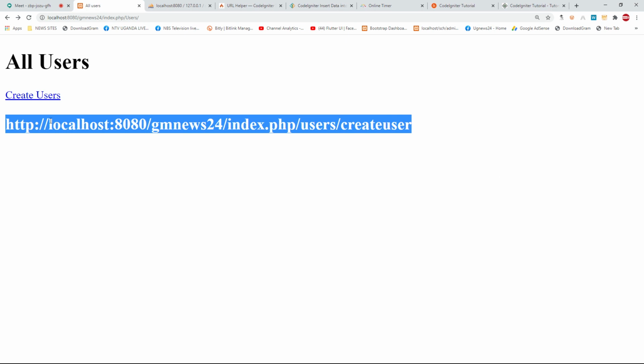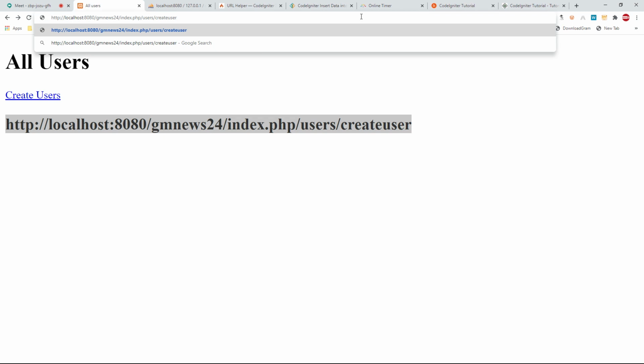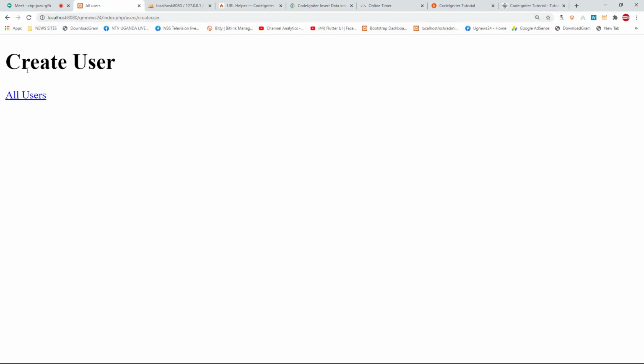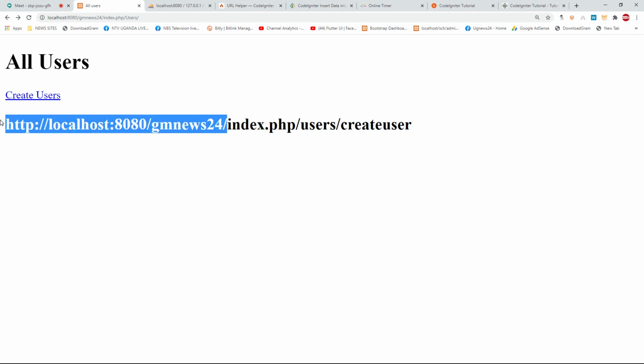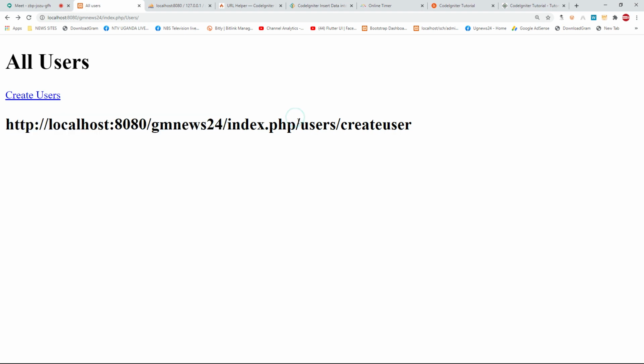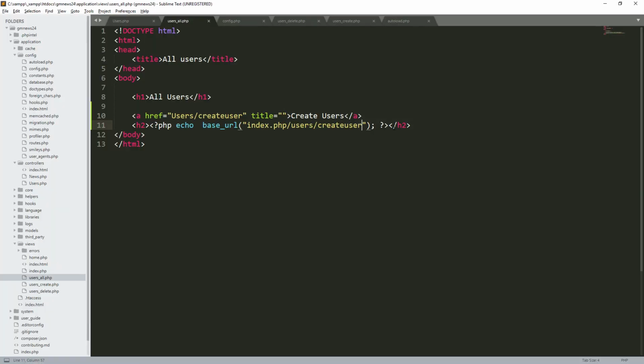Do you understand? So if I echo this link, if I go to this link here, I'll go to create user directly. Why? Because I begin at the base, then I come to our index.php, then I come to our users controller, then I specify the method create user. So if I echo this here in the href, this will work and will not bring the other problem that we are having.